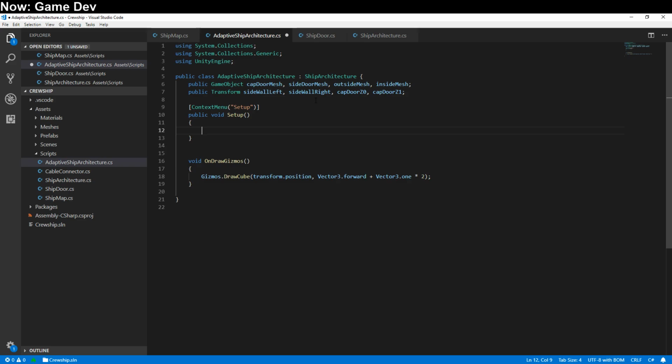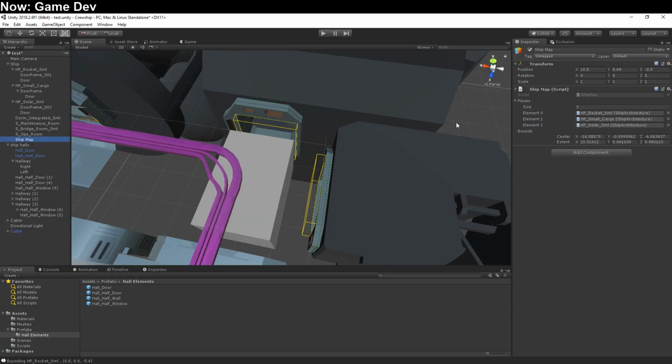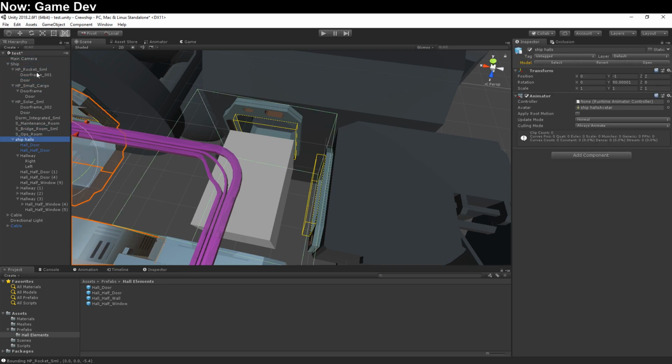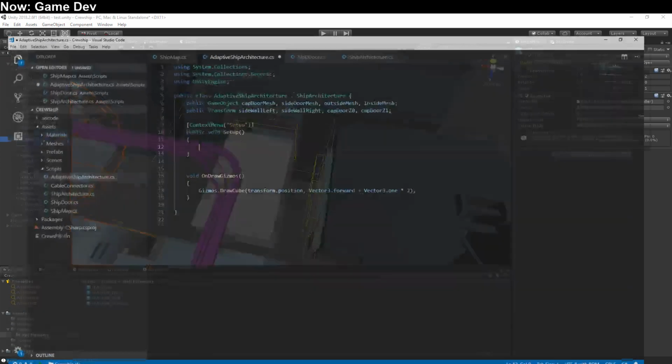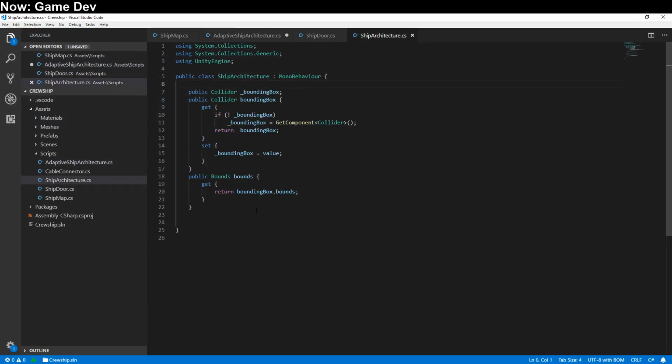And the way we're going to do that is we're going to ask the ship map. How we find the ship map is a little bit of a concern because we've got the ship map off in its own object, but it shouldn't be. The only reason it was off in its own object is because I was trying to do something clever, and I don't need to do something clever anymore. So now we'll just drop the ship hulls inside the ship, and everything should be hunky-dory. We can just go back over to the ship architecture and have it be able to grab the ship map.